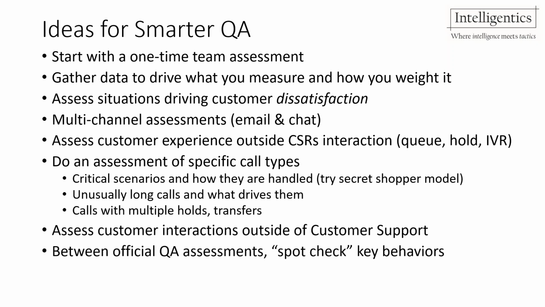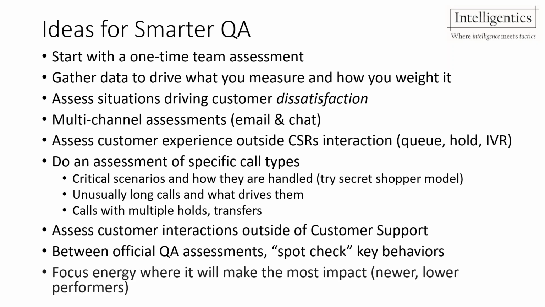Between official QA assessments, spot check key behaviors. That's about helping versus coaching. If you know that Agent Bob really needs to work on his apologies, between my weekly assessments, I'm just going to jack in and listen to a few calls just to listen. Did he apologize in appropriate ways? That can be a great way to have accountability without taking a lot of extra time.